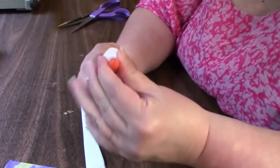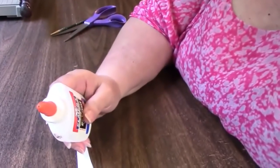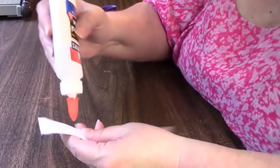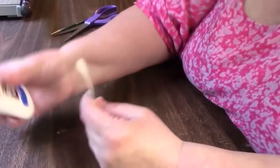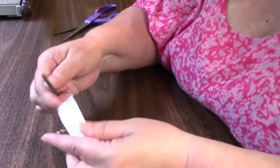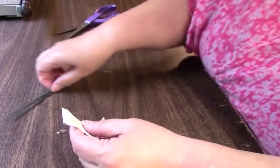I'm going to just open my glue. I will Mod Podge these two after, just to show you how you can do that also. And I start by, I don't put glue right away. It's been so long, I don't even remember how to do this. How do I do this?